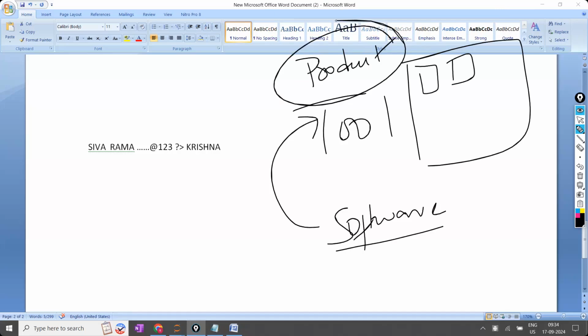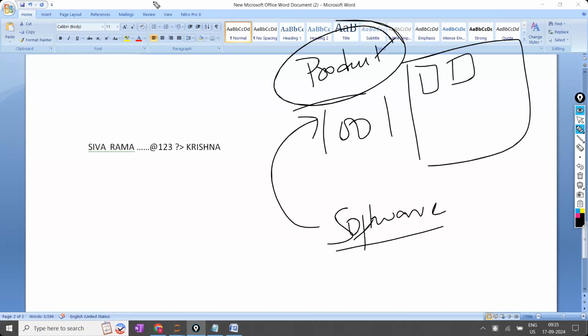And in that Microsoft Word, they are integrating and selling Microsoft Office to the entire world. They are selling their product. Whoever feels this one is easy, they are using it. Whoever feels Notepad is easy, they use Notepad. Like this, multiple tools are there in the market, and as per our requirement, we are going to select.